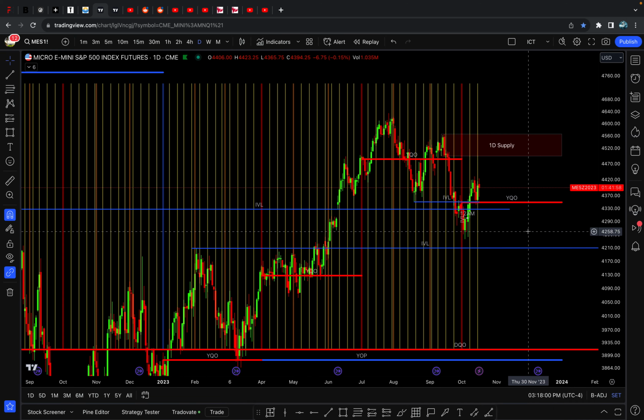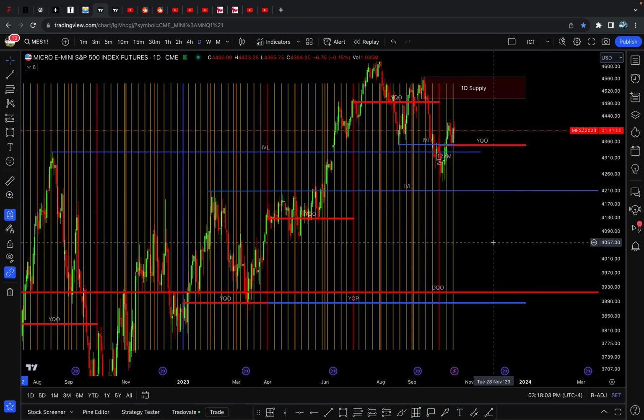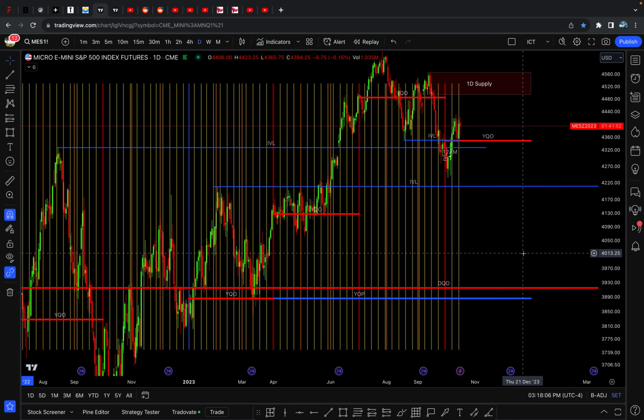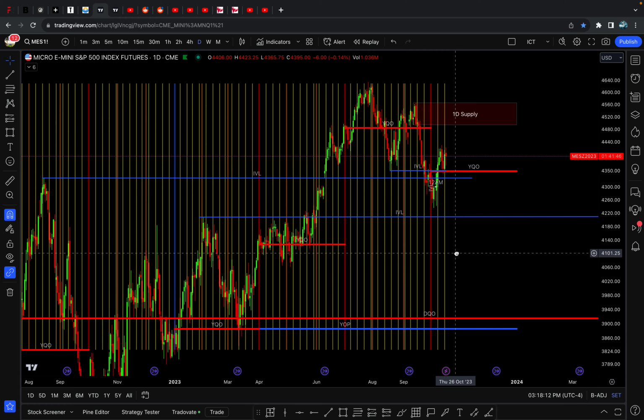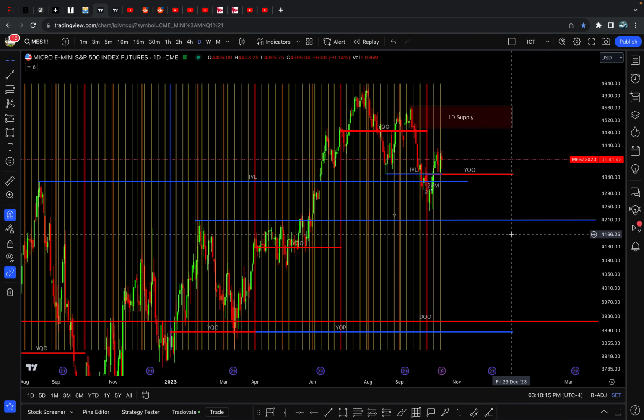Yearly quarters. Okay. Now, let's not lose our bearings. We've got the yearly open. I think this is the close of the year right here. Boom. So we're close enough now. Does it make sense to run a new high? No. But look, boom, we broke that structure here, broke that market structure. What makes sense is to run up here, tap into this supply, and then maybe either consolidate or run down a little bit.